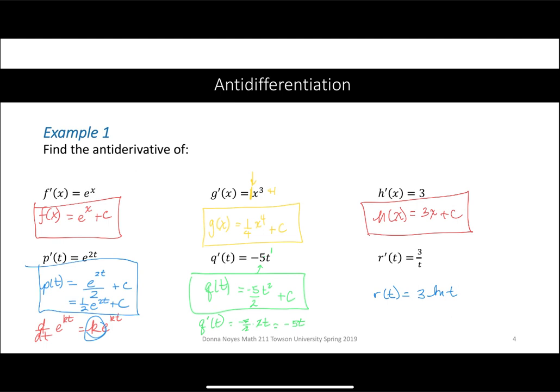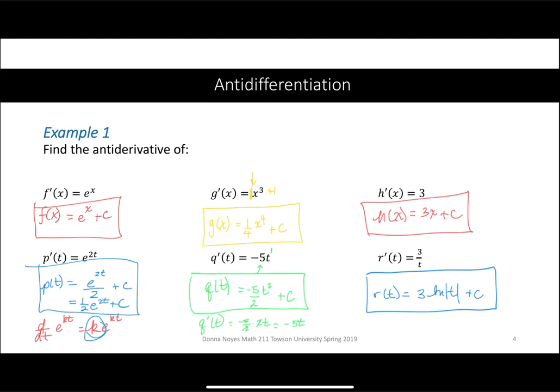when we're doing anti-differentiation and it involves logs is that we have to throw on an absolute value around what we're taking the natural log of, because you cannot take the natural log of a negative number. And without having any limitations to what t is, we can't be guaranteed that t was positive. So we have to throw on an absolute value to make sure that what we're taking the log of is always positive. And we can't forget our trusty plus c, that constant.